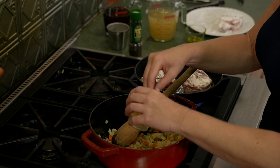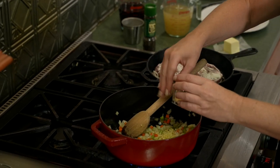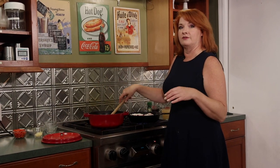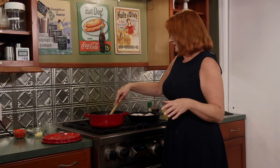Now's when I would add my garlic. I always like to add garlic after I already have something in the pan. Garlic will burn very easily and that creates bitterness in your dish. Depending on how much garlic, I use 2 cloves in this recipe, but if you love garlic, absolutely put as much in as you like.